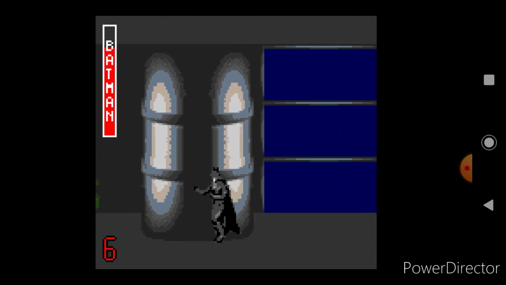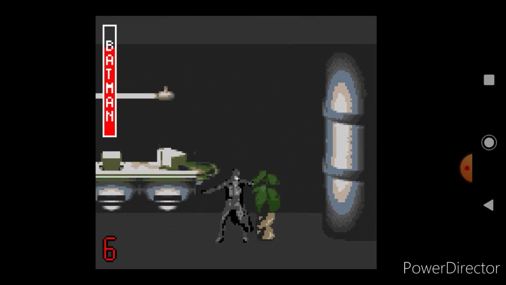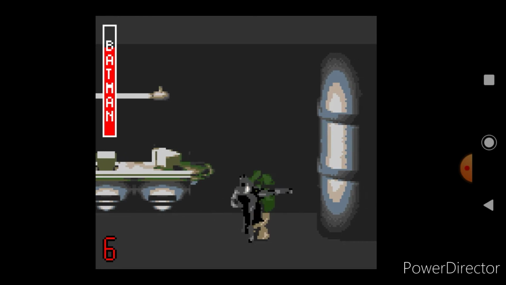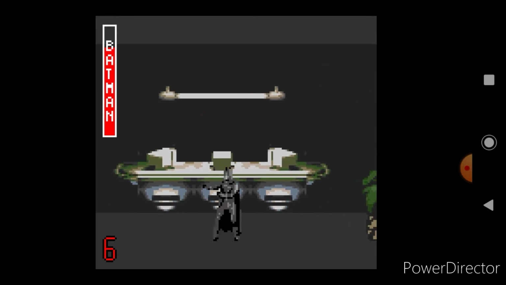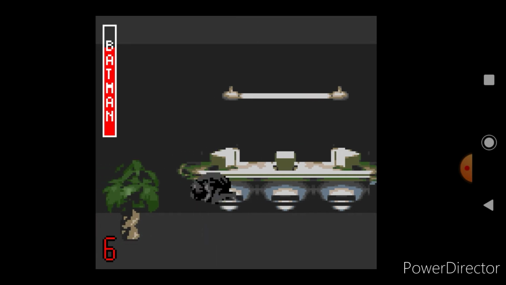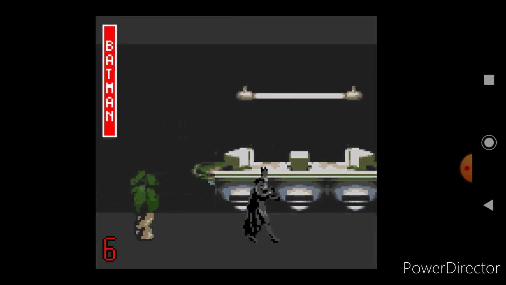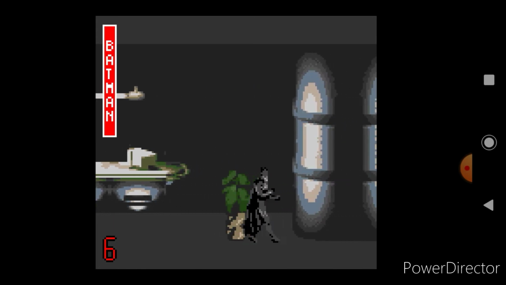Literally, I can't give this game a review because I didn't get past it. I mean, I can give it a mini review if you want. Basically, the combat sucks, the graphics suck, the music sucks, the gameplay sucks. Don't play this game. Certainly don't buy this game. I'm not even telling prices. If you're looking for prices, you're not gonna get that here. I'm not even telling you prices because this game sucks that bad.